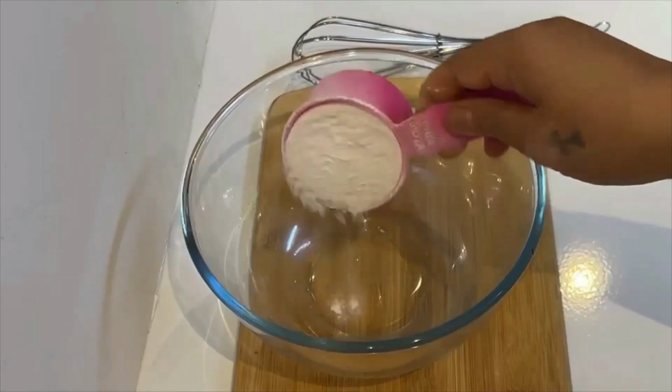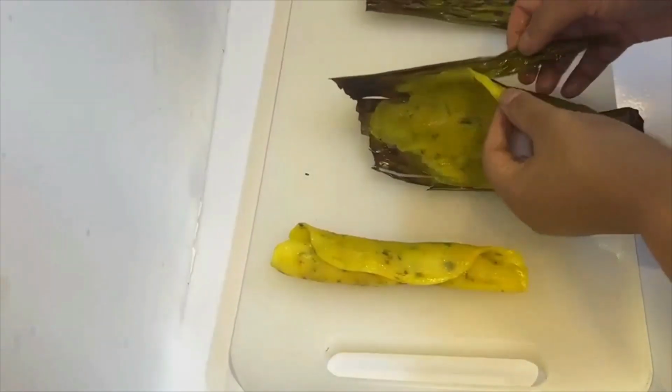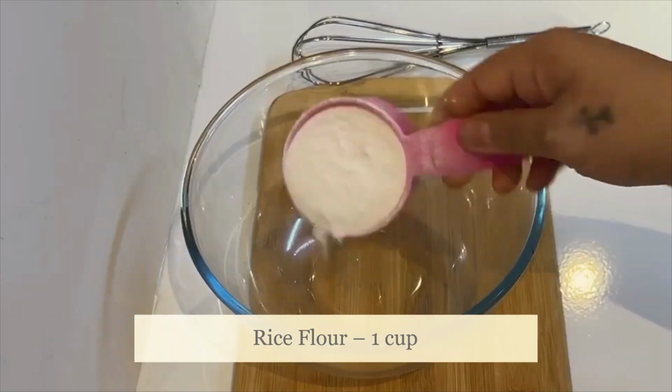Panki is a traditional Gujarati recipe which is prepared using banana leaves. Let me show you the secrets behind Panki, a dish that is crispy, soft and bursting with authentic taste. So stick around to see the unique twist that makes this unforgettable.